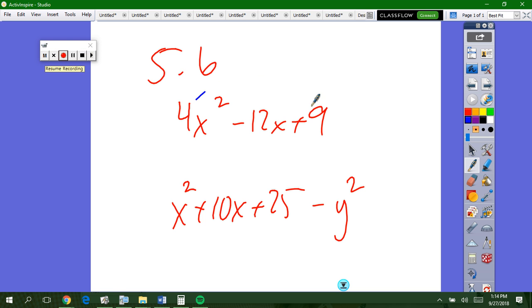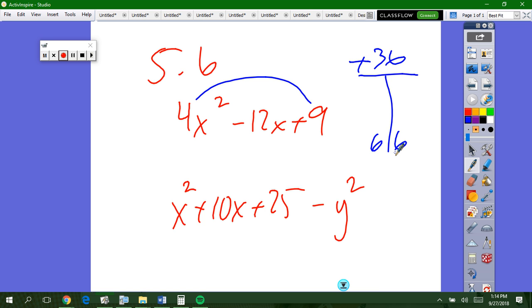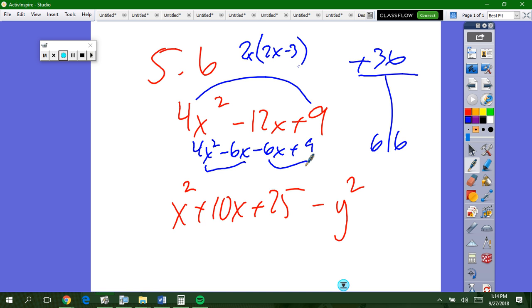So 4 times 9, we got our positive 36, right? What did you guys get as your factors so I don't go through the whole thing? Does everybody see 6 and 6 is going to be 12? Okay. So I have 4x squared minus 6x plus 9. Group and group. It is 2x minus 3 out of the first one. So I pull out a 2 and I'm left with a 2x minus 3. What does the next guy have in common? Negative 3. And I'm left with a 2x minus 3.